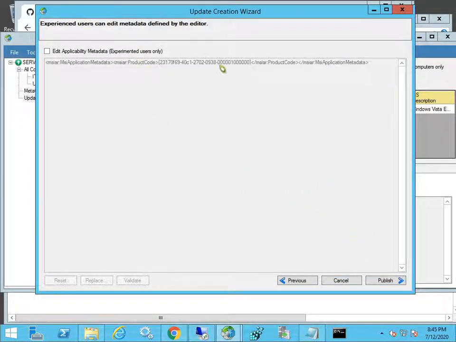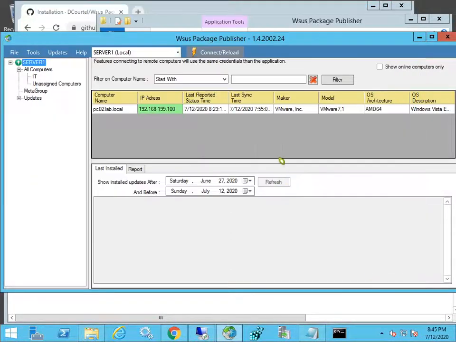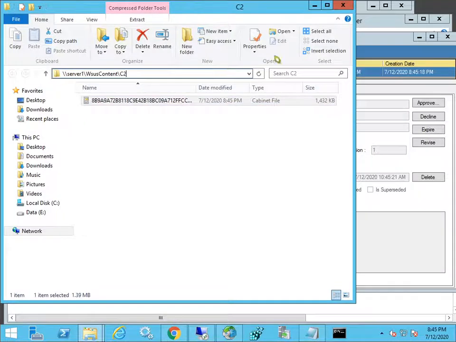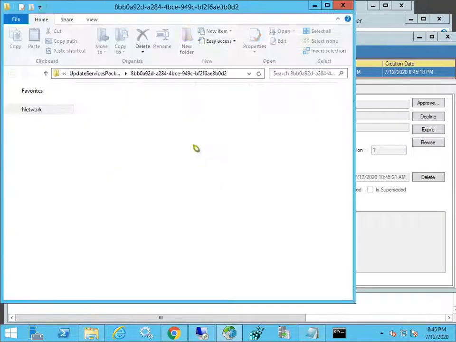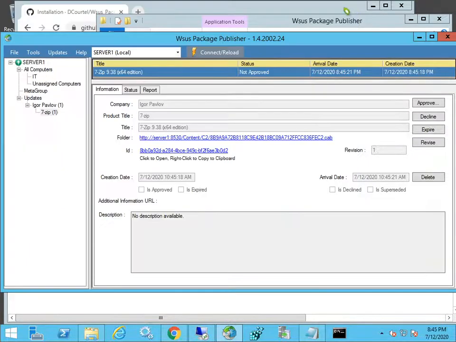So we just review the settings here, and then we can publish to the WSUS server. Once you click that, it actually creates a cab file, signs it, and copies it to the WSUS server under two locations, which I will show you later on. So as you can see, the package is already published to the server under this location, and the package location as well.